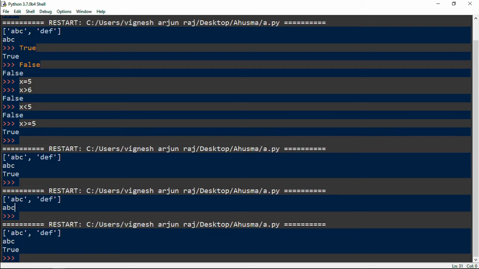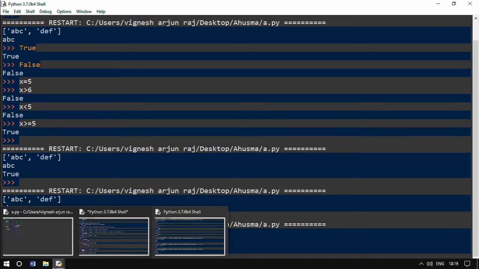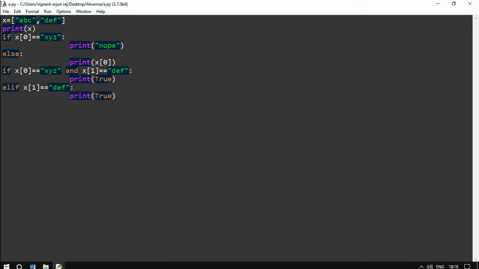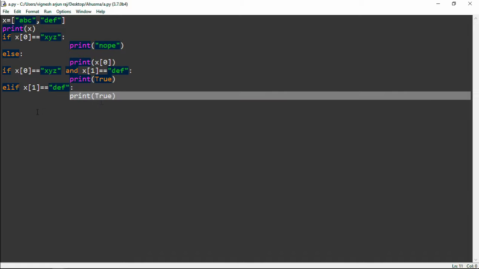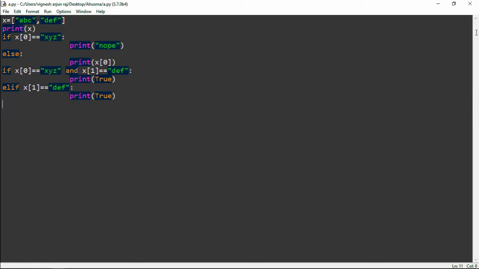This is because here the if statement is false, since x of 0 is not ABC, and it goes to the elif statement. Here in the elif statement we have given a condition x of 1 double equal to def, which is true. So it executes the sub statements of elif. So it printed true.